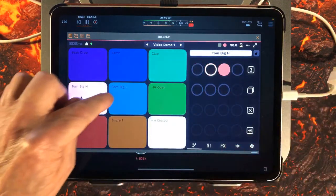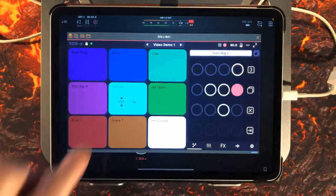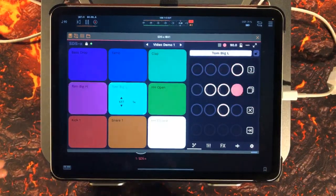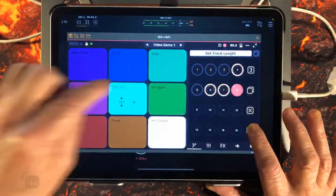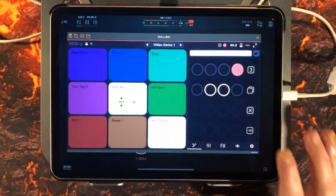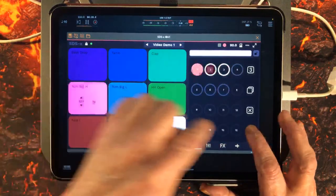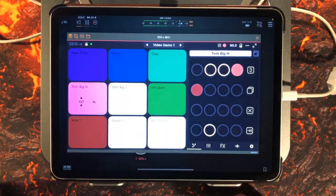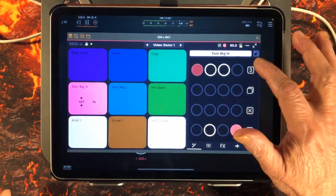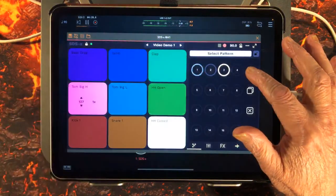See, now we're getting polymetrics on the toms. See, the pattern length is changing. We could fix it anytime though. We could go equal distances and it's going to sound different. But let's go full length there on both of them. So we've got now three different patterns.